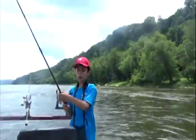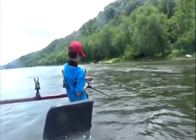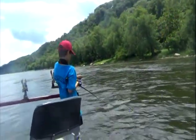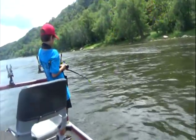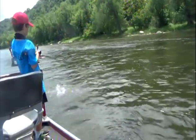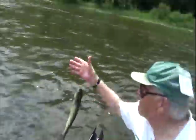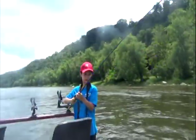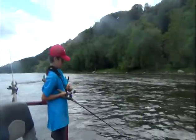Good job. All right, number 3 is getting bit. Okay, we got this one. Zig got number 3. Rod went and he got him. Ooh. That's a pretty good one. Okay, watch out. Incoming. You got that one, Grandpa? Good. All right, we got him. This is our last one, then we're going to head in.